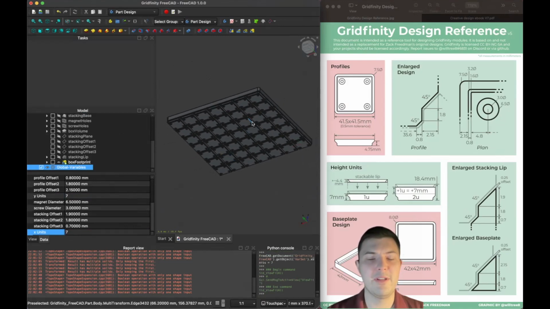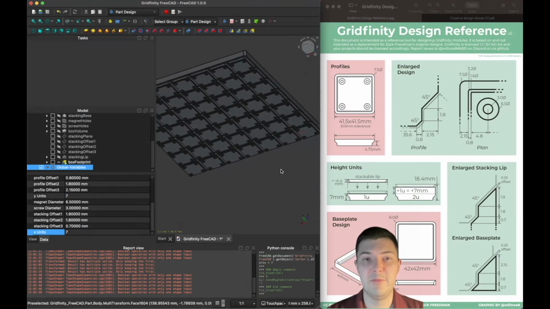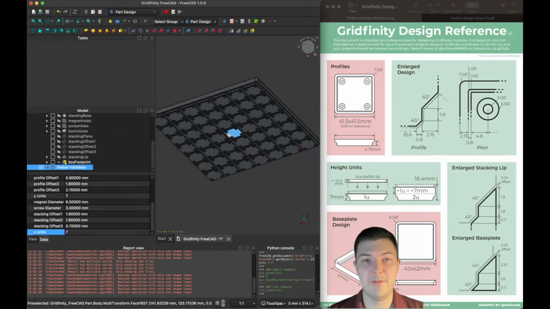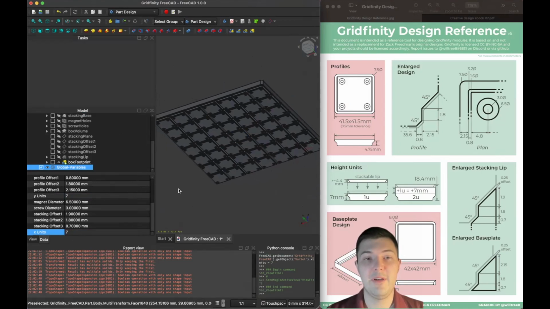Another thing that you're going to want to keep in mind is if you have a 3D printer like me, which I'm assuming is one of the reasons you've come to this channel, you have to be careful of what's the maximum size that your 3D printer can print. And in my case, with a Bambu Labs P1S, the max, I haven't played around with it that much, the max that I can print is a 5x5 grid square.